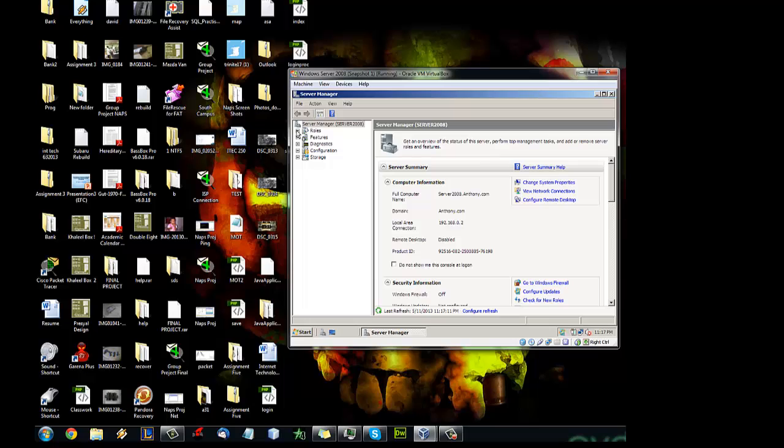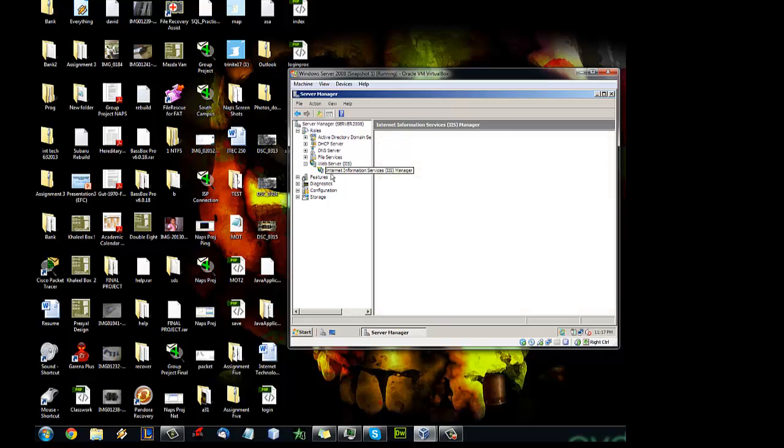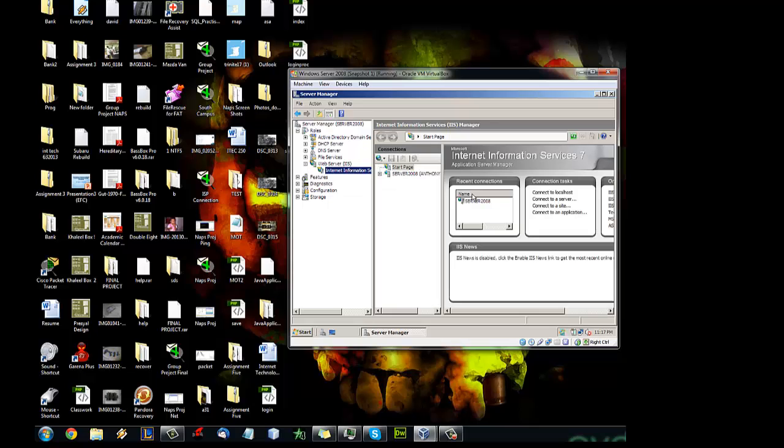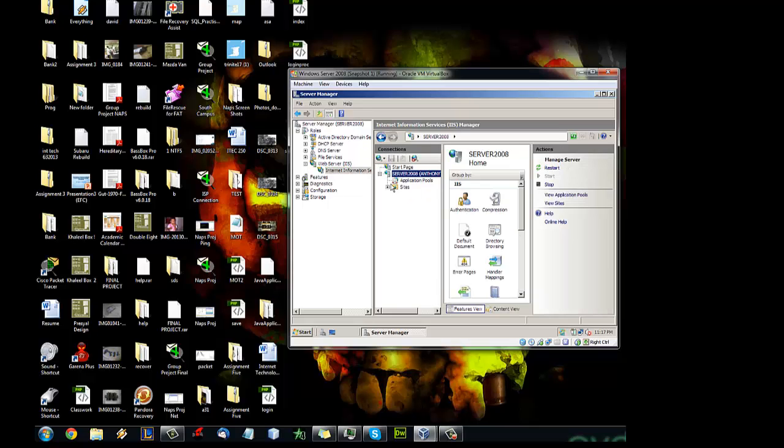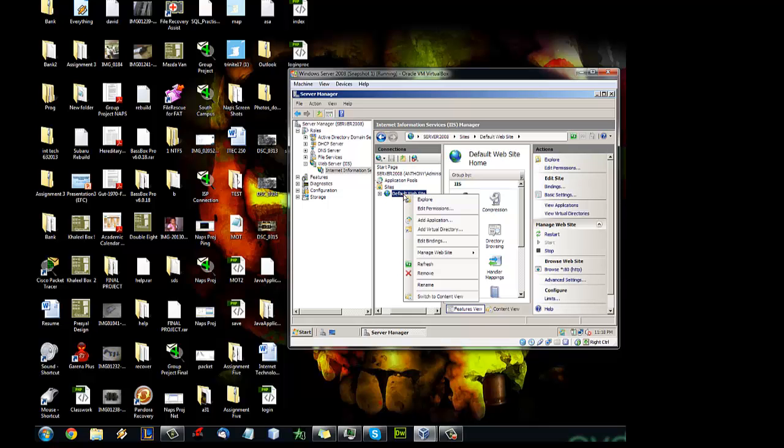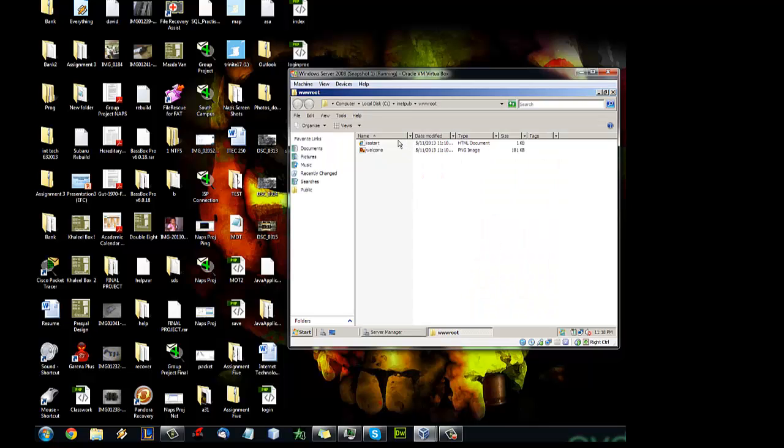So just to check that we have really added this website, you can press on roles, web server IIS, Internet Information Services Manager, then server 2008, sites, and you'd see default website. Right click default website and press explore, and you'll now see IIS start and welcome.